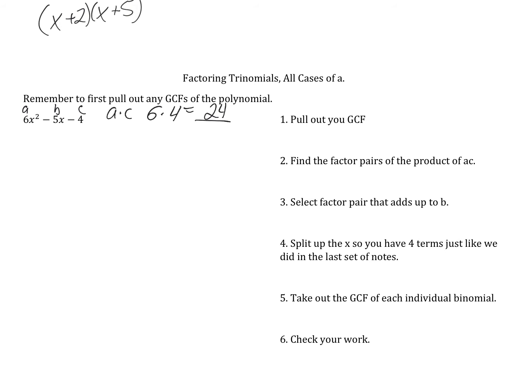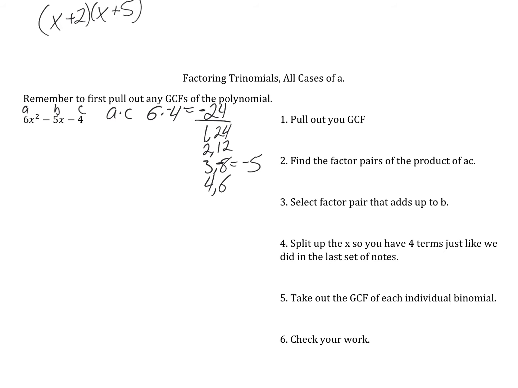Now we need to think about what multiplies to give me 24. Well, I know it's 1 and 24. That's an obvious one. 2 and 12. 3 and 8. 4 and 6. Now, one thing we need to notice, though, is that it's 6 times negative 4. So that means that 24 is going to be negative. So really what I want to find is what adds up to give me a negative 5. But one of them is going to be negative. So what are 5 away from each other? Well, 3 and 8. Since I want it to be negative, I'm going to make this 8 negative. So that does give me 3 plus negative 8 is negative 5.